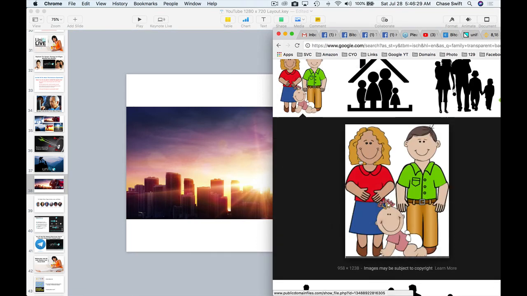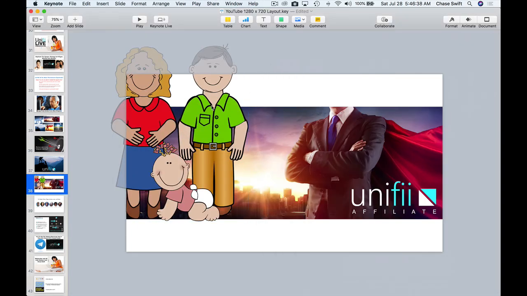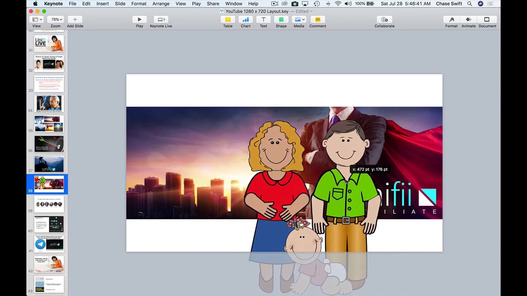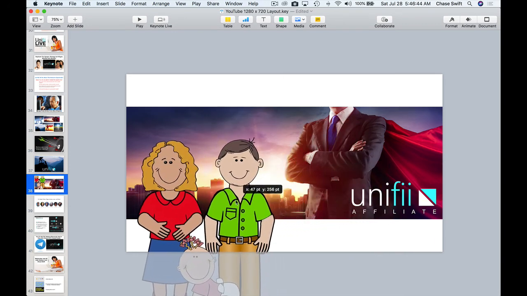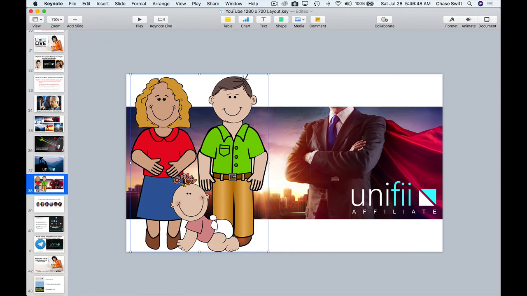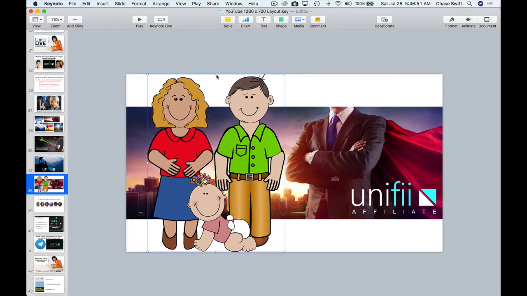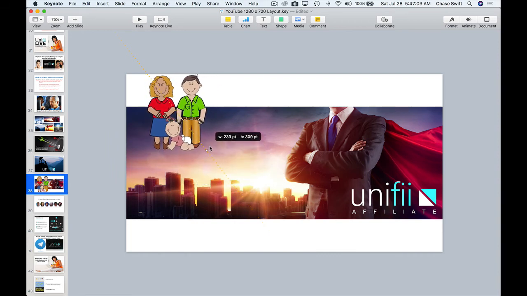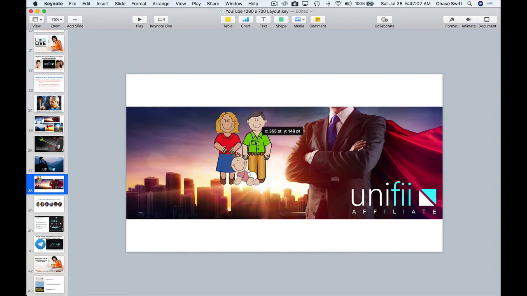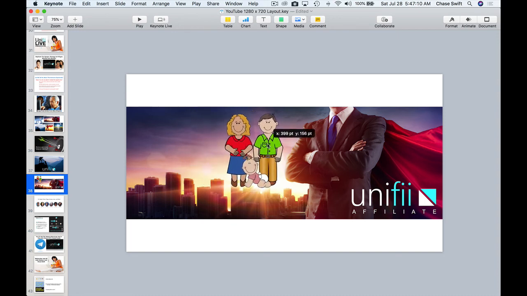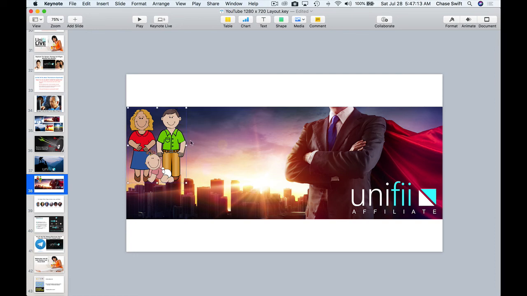Sometimes you need to click on the image and then, yep, see the checkerboards come in? This is transparent. So I could use this. It doesn't quite fit for this use of this image, but do you see how it's transparent behind them? Obviously you do. So if it's too big, I could resize it. By the way, Keynote has sized it perfectly, top to bottom, for the size of my area that I'm planning to use. So it's perfectly sized, but in this case I want to bring it down just a little more. Okay, and so this shows again, you probably want to put it in an area where the feet don't get lost, and it's not bad there.